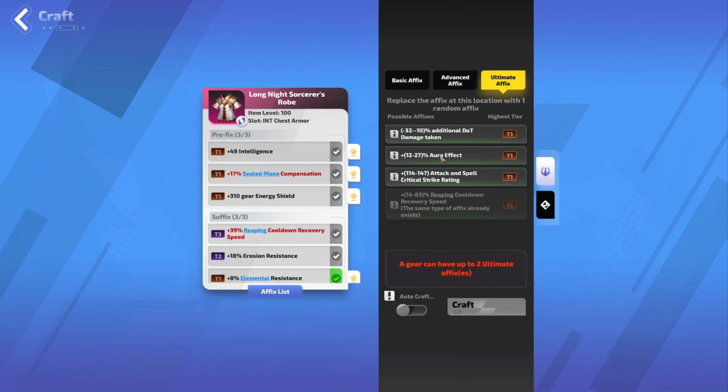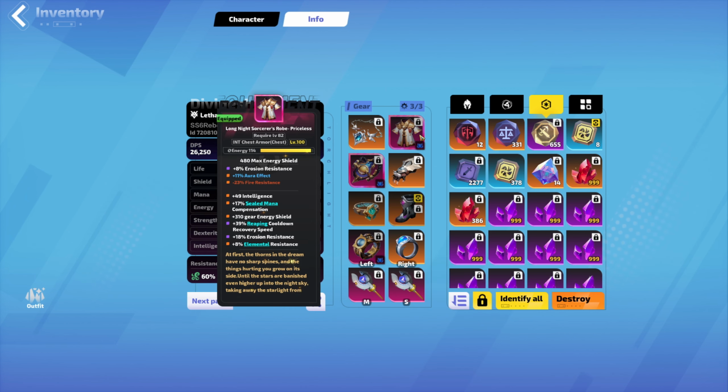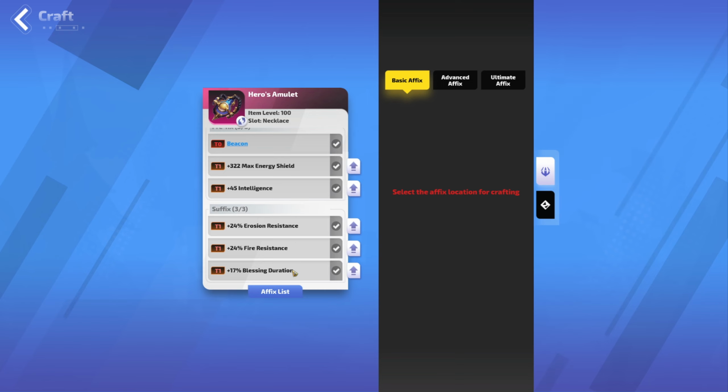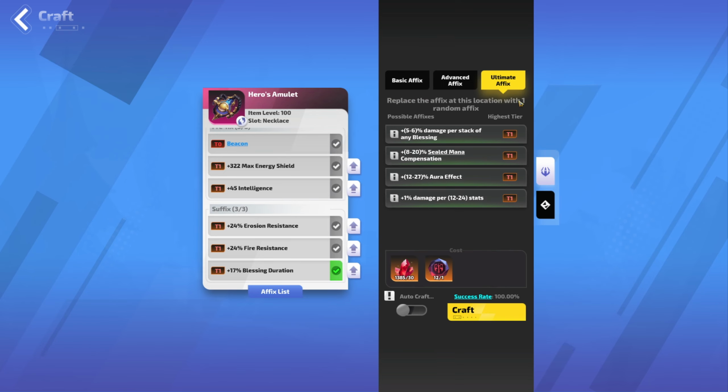Like, but you have to see whichever T1 you can hit. For me, I will just use anything. When we craft this season, you have to see what the ultimate effects are that you hit. For the amulet, if you can get an aura effect here, that is also not bad.